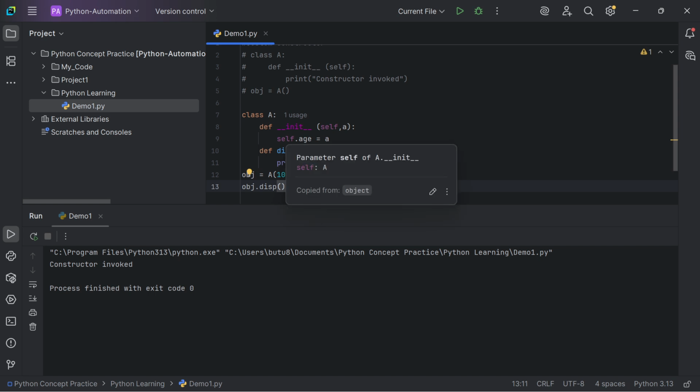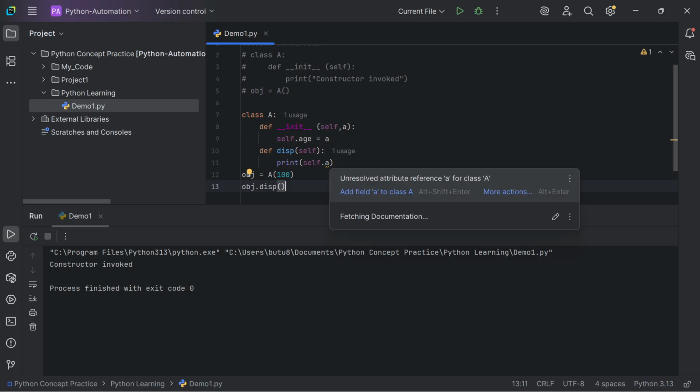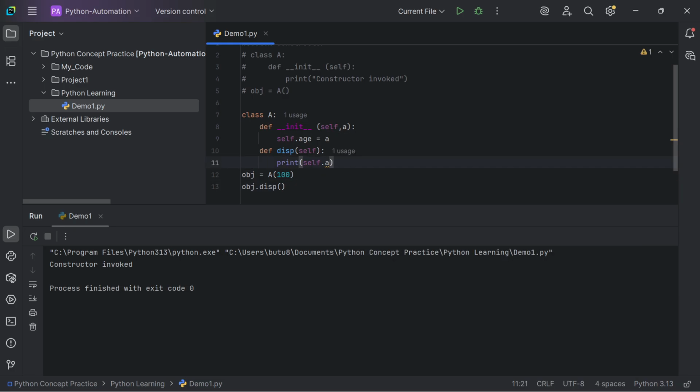We have created the constructor here and whatever value we have passed will be stored in A. We are using another variable as age. So self.age is A. I am just assigning the A value to self.age, and I can use self.age or self.a also we can use.